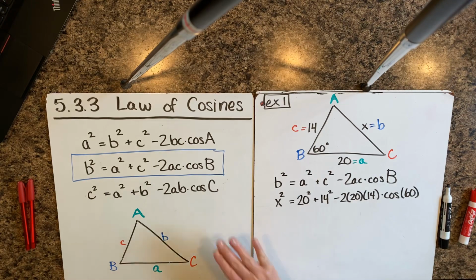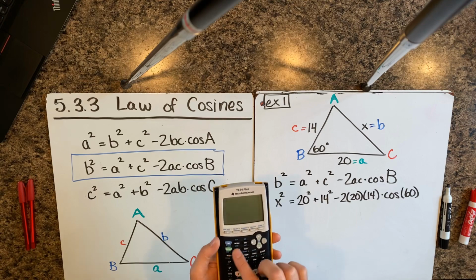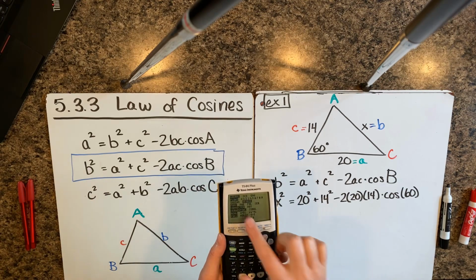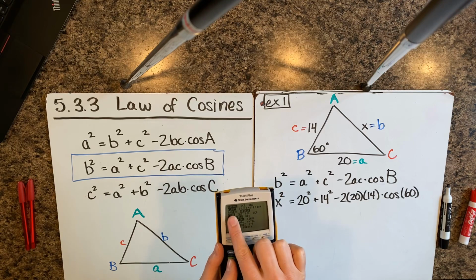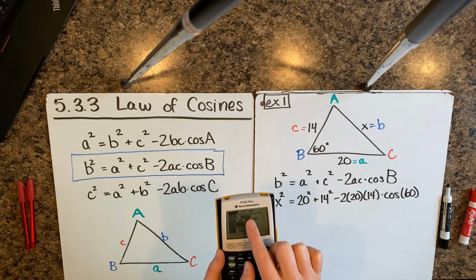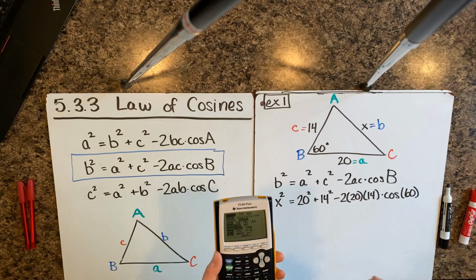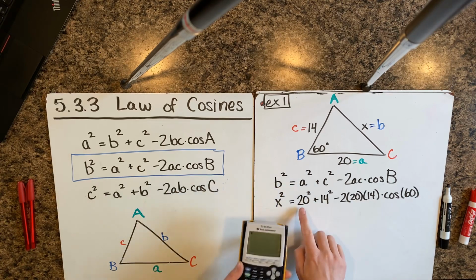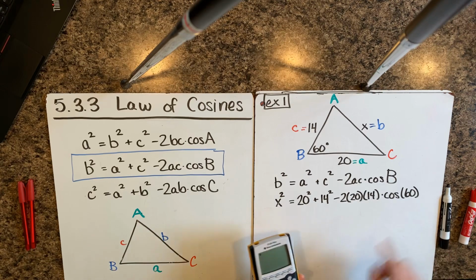Just like for inverse trig, what Mr. Kleinhens did for you last Friday, and law of sines, we're dealing with degrees here. So we better make sure that our calculator is in degree mode. So we're going to go to the mode button and scroll down. And the third one down says radian, and right next to it says degree, and make sure degree is highlighted. If it's not, go ahead and fix that. Okay, then I'm going to quit. And I am just going to type all of this in.